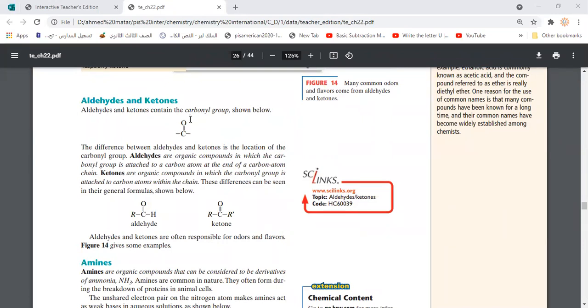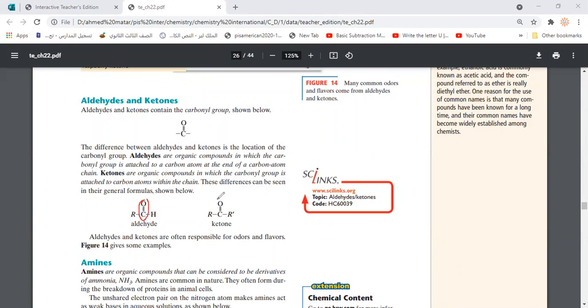So what is the carbonyl group? It is CO. This is the functional group which is special about aldehydes and ketones. But still, what is the difference between aldehyde and ketone? If you look here, that is the general formula of aldehyde, and that's the general formula of ketone. Who can tell me what the difference is? Ketone doesn't have H and has R dash. Good, so actually we find that this is the carbonyl group.